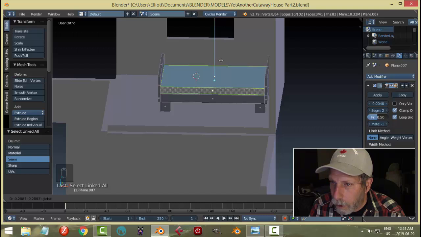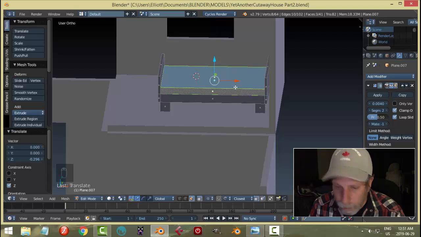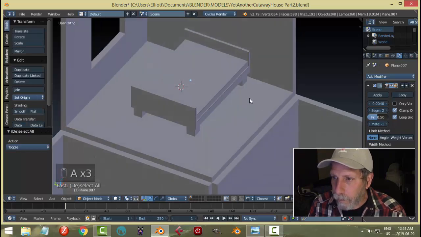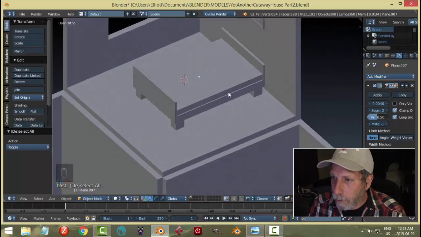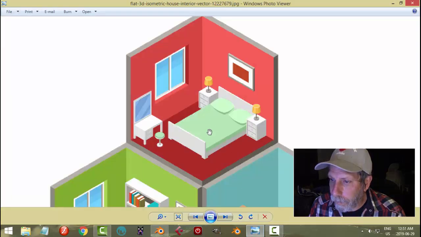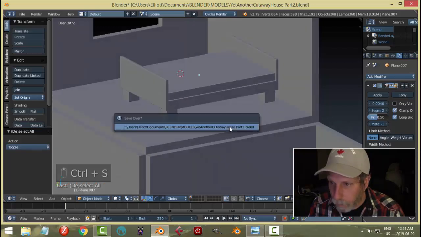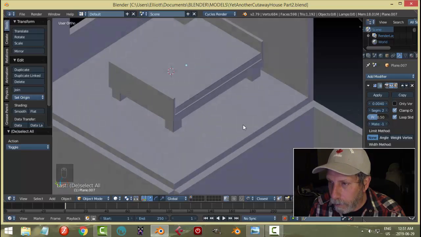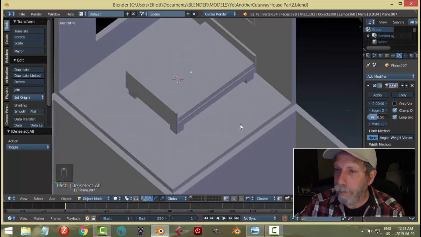I think it's going to be okay, like that. Contact with the bed. Yeah, we'll go with that. I don't think I'll worry about the pillows quite yet. We're just moving on. Doing a great job. So that's a one-piece bed right now. Okay.